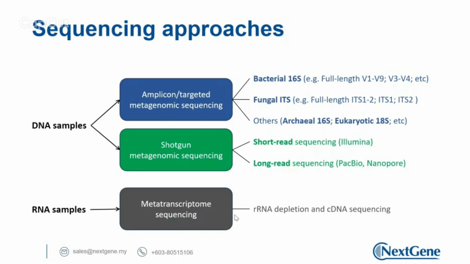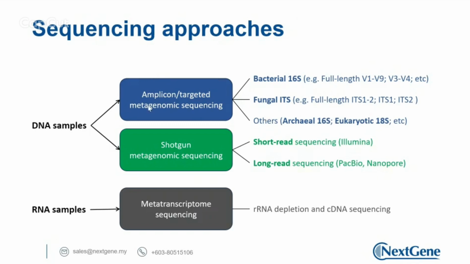And actually, you will see the papers or studies on the metatranscriptome will be slightly fewer compared to the other two applications. This is not because it's less useful, but because most of the time when we obtain environmental samples or gut-related samples, it's quite challenging to extract total RNA of good quality and then proceed to do the metatranscriptome sequencing. So that is why you might observe that papers or studies on metatranscriptome are slightly fewer.